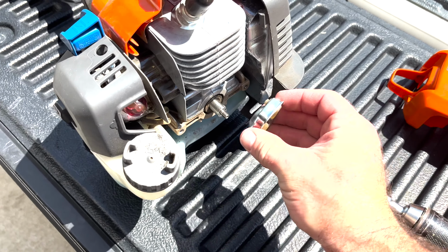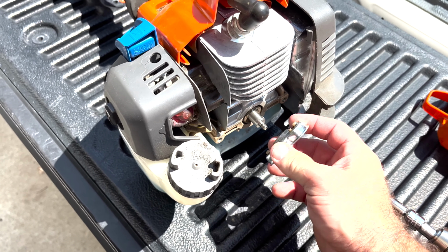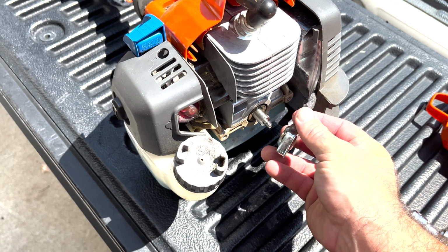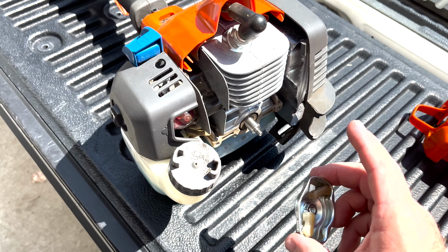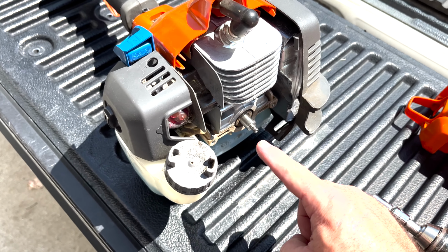But as you noticed, after it started, this spun off, because as soon as this starts up, this shaft is going to be turning faster than the drill. So this will essentially be turning backwards at that point, and it will de-thread itself, which is actually desirable. I purposefully only put this on hand tight because I wanted that to happen.